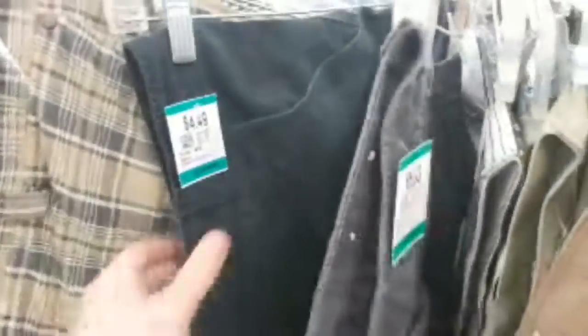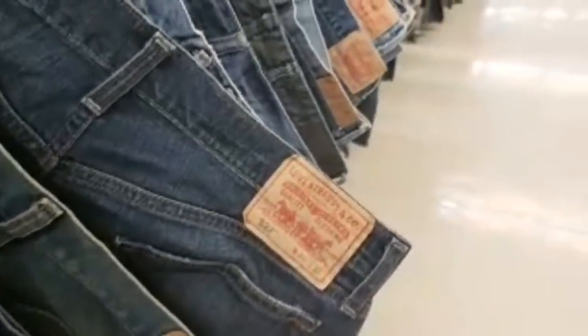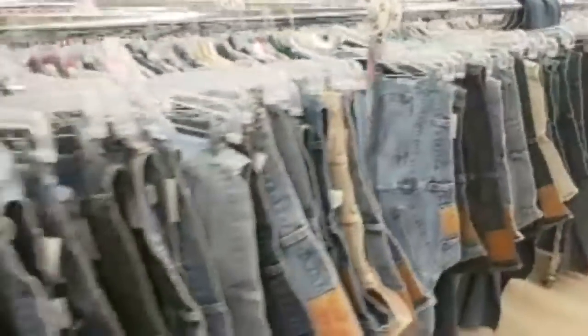Here's a pair of Echo jeans for six dollars — wait, these are shorts, that's why they're cheap. Now the jean section — let's see something really expensive. Levi's: this one's $3.49 with a hole in it. Faded Glory for four dollars with a big hole. Sonoma for $5.99. Prices are pretty nutty.